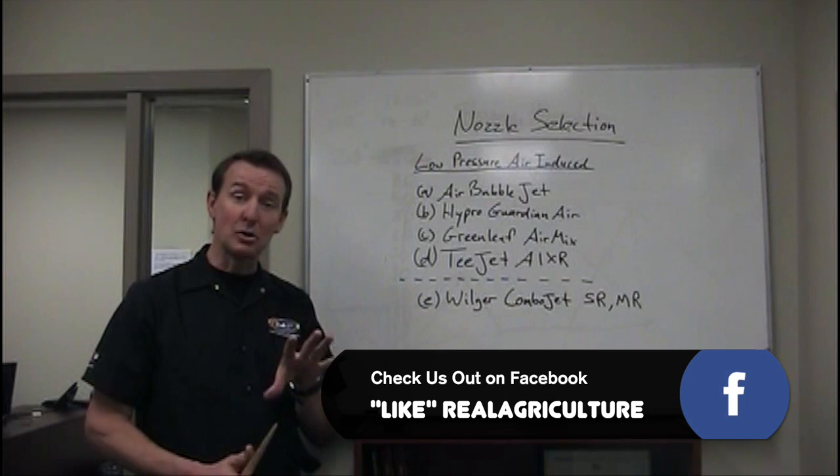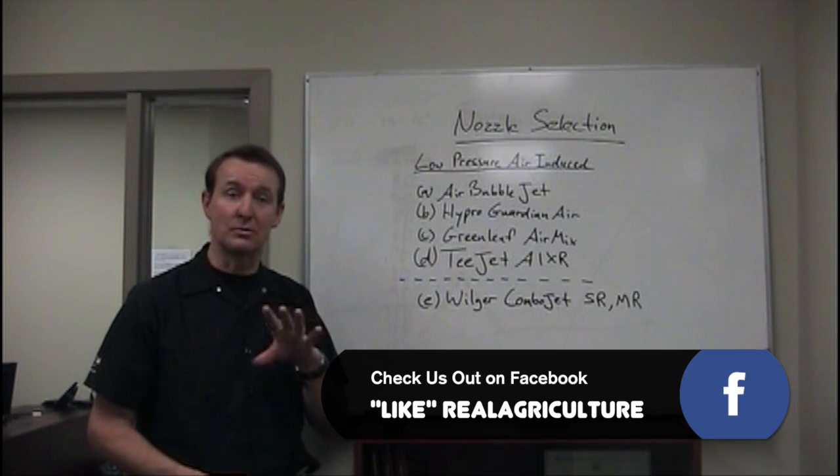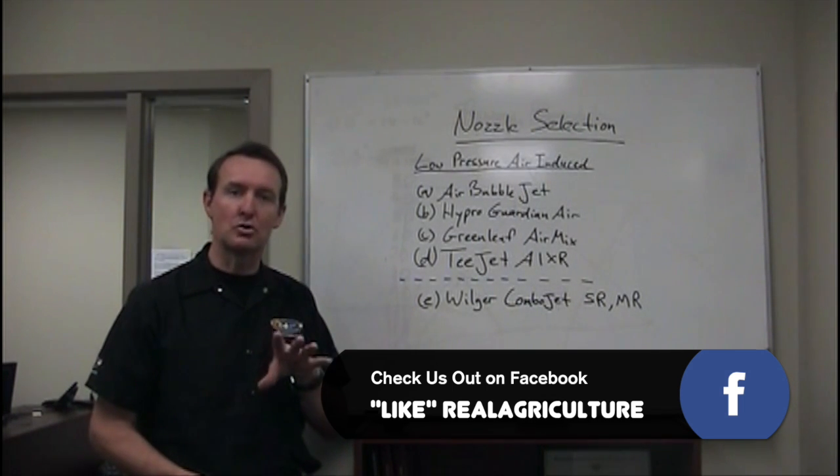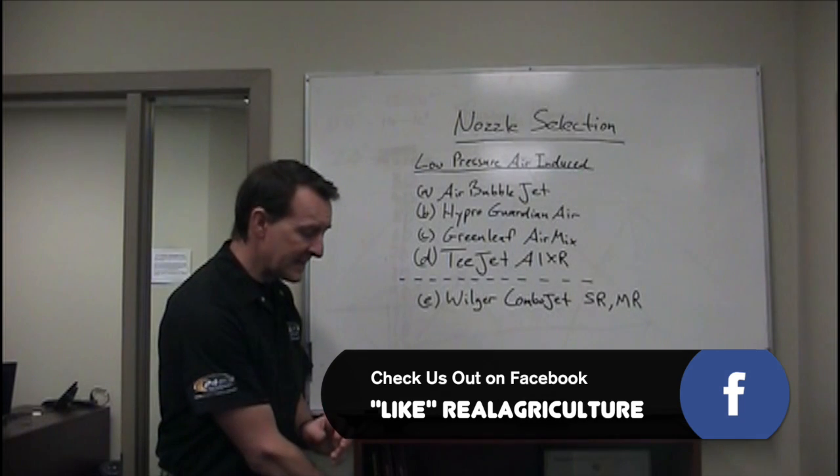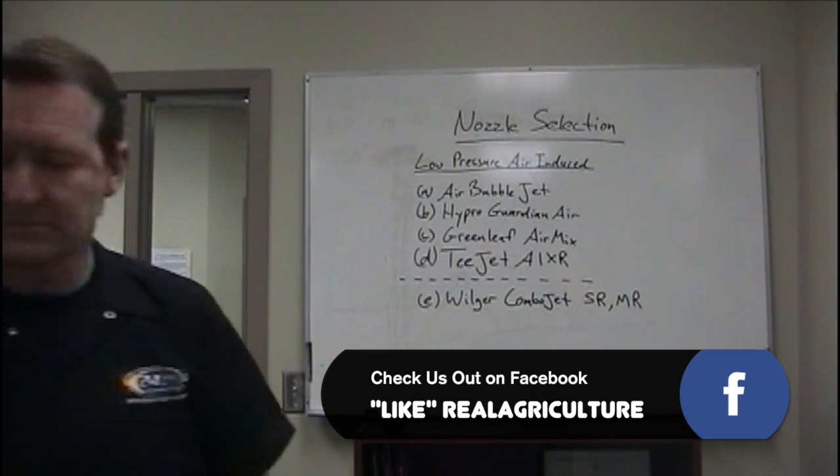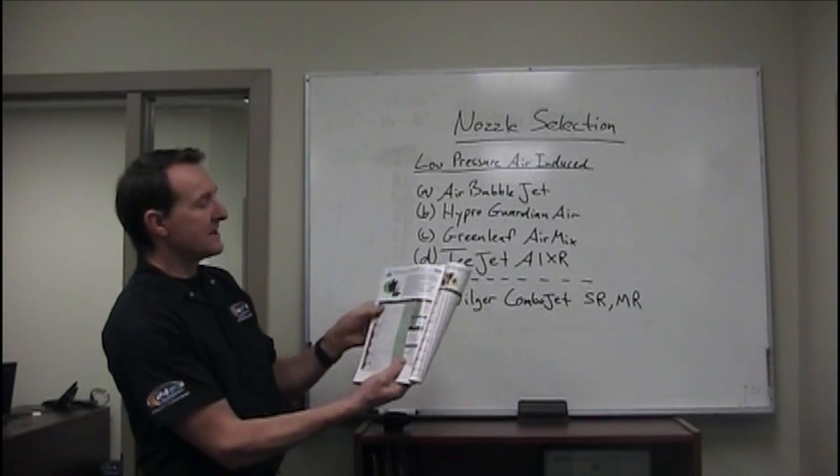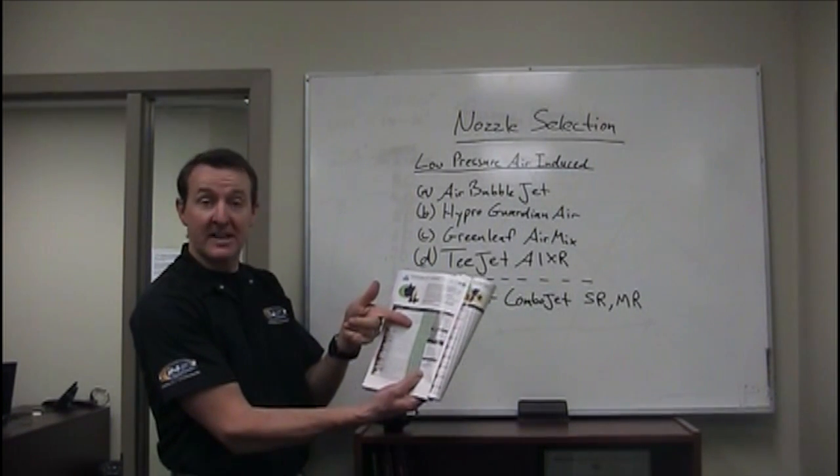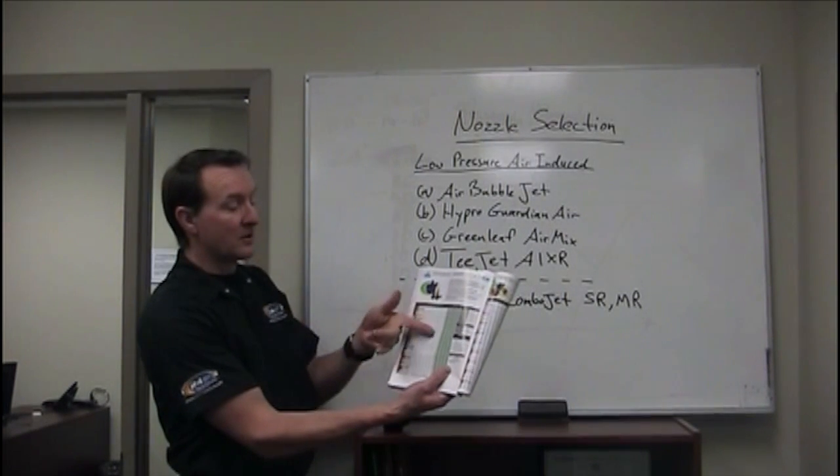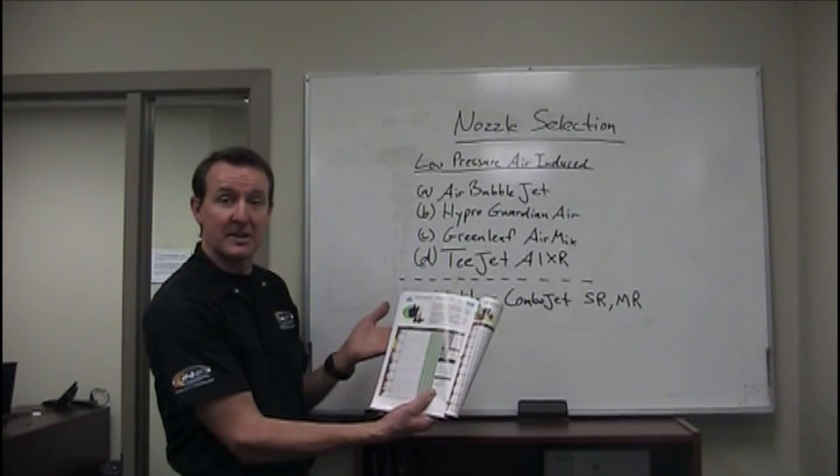That's the category of nozzle we want to start with. The question is, for the 3 to 5 US for burn-off, 7 to 10 US for in-crop, and maybe 10 to 15 for fungicide or late season uses, you need to consult a catalogue. I've simply opened it to a page where you go to these charts and match your expected travel speed, your expected carrier volume, and find the kind of nozzle you should select in terms of flow rate. There's also online calculators that will help you make that determination.